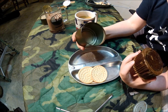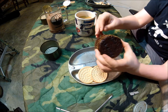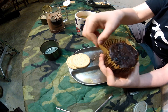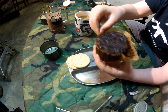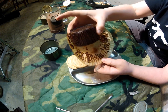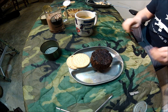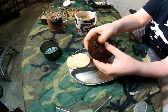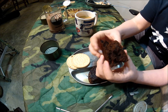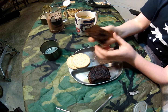The inside of the can looks pretty good. Might have eaten away at it a little bit, but not too bad. Let's get this paper off here. I'm going to crack this open. It's very oily and sticky. The inside of it looks pretty good, and it smells good.